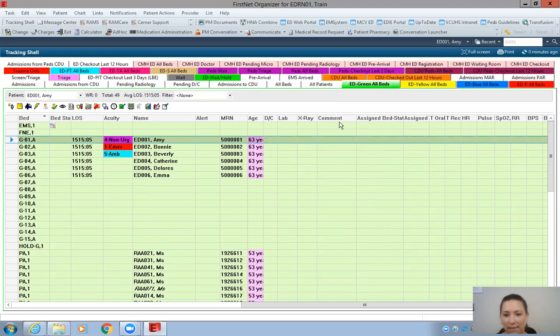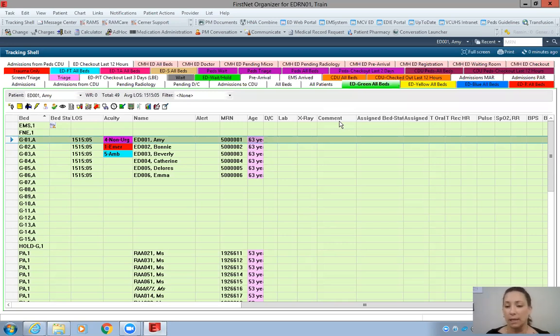Okay. Comments. This is the best little section ever because it's all free text. Text whatever you want. And this is like, I took a Post-it note and I put it on your computer because I needed you to know something. That's what this is. It's free text. I think you have about 255 characters, although if it's that much, you need to go get up and talk to somebody.